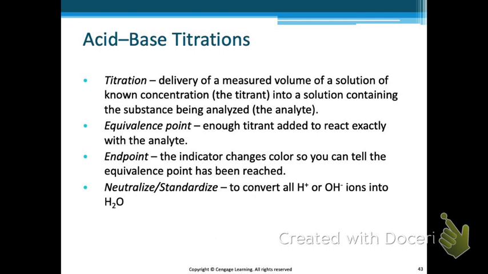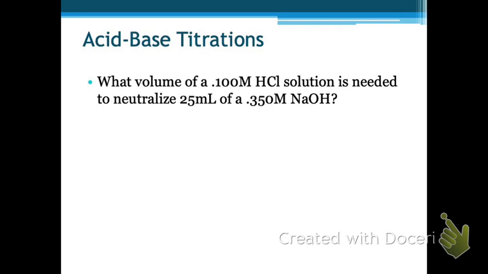Okay, an end point is when we said we put in an indicator. It's like a liquid. We use something called phenolphthalein, and phenolphthalein turns pink when a solution becomes basic, right? So when it becomes a pH on the base side of 7, then that indicator will change colors. There's a couple of different indicators you can use, but we use one that turns pink when it becomes basic. And so when we reach what's called the end point, we will see the slightest amount of pink. Right, and that's really what we're looking for when we do a titration. But we'll get to that as we go forwards here.